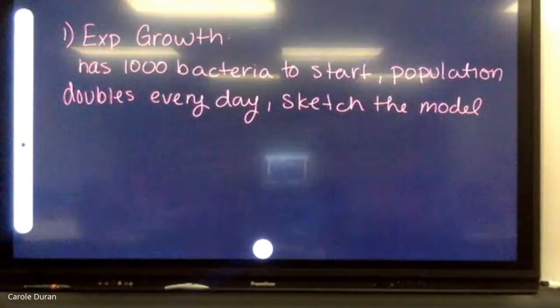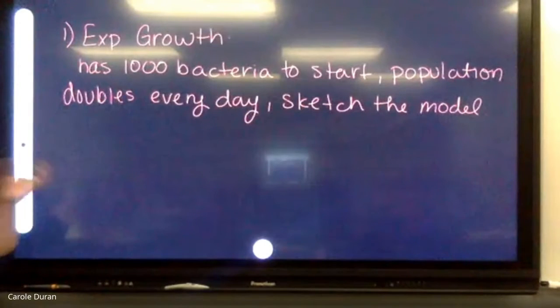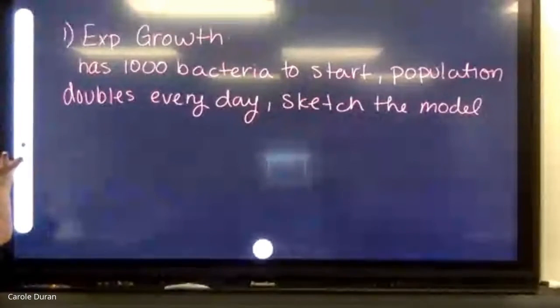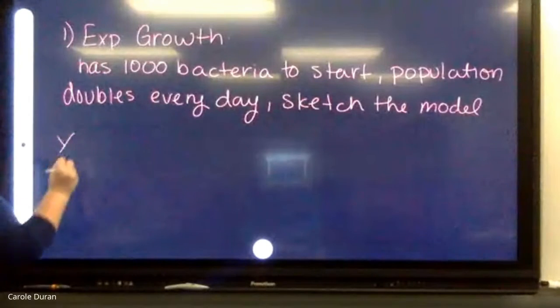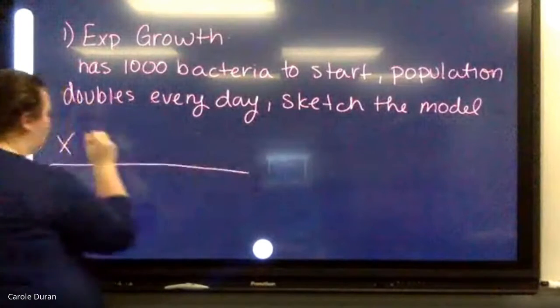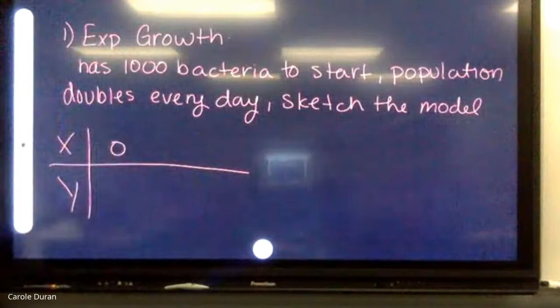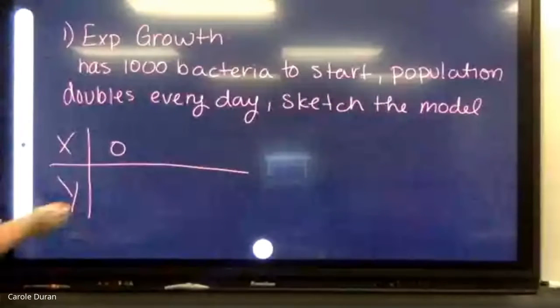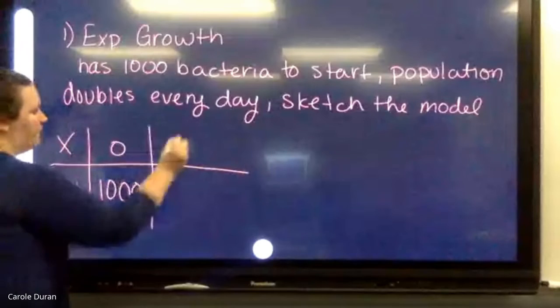So unlike the previous problems, I don't have a function that I can actually plug things into, which means I need to start with what I know about day 1. What do I know about, well, technically we'll call her day 0, but what do I know about the initial start of this population? How many bacteria were there? 1,000, which means I still have an X and a Y table. For X0, which is when I started this population, there were 1,000 bacteria present.